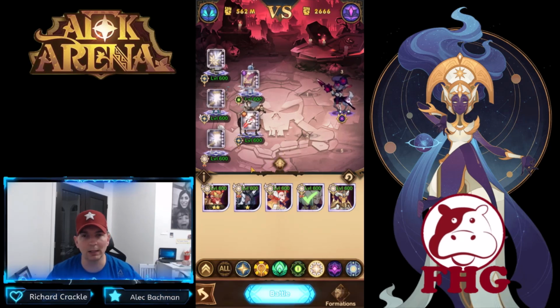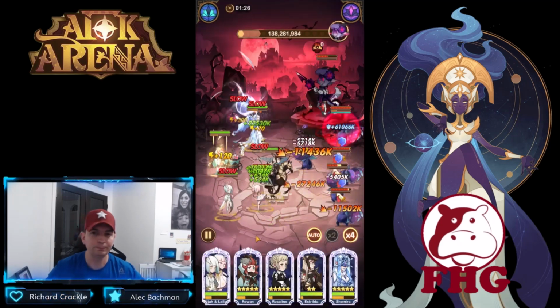So there is our relic lineup. We do run double calls on here, again, to maximize the energy production. Rose is going to follow Shemira to maximize her damage. And then Estrilda is in here for the defensive and the damage increase as well. So we're going to go ahead and run this.